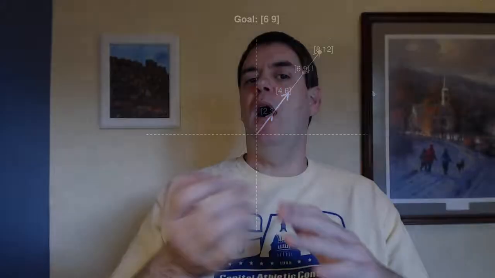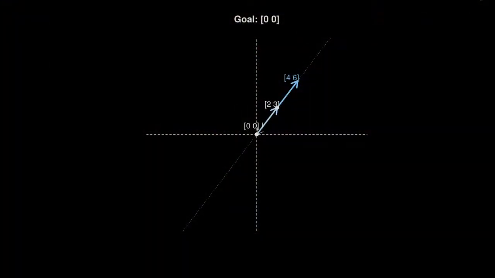And so you can see that I can always get to any point on the line in many different ways. And that's true also of the point 0, 0, right? I can go to 0, 0 by saying, let's go up 2, 3, and let's go back half of 4, 6. Or I could do that in many, many other ways, right? The 0, 0 is just another point on that line.